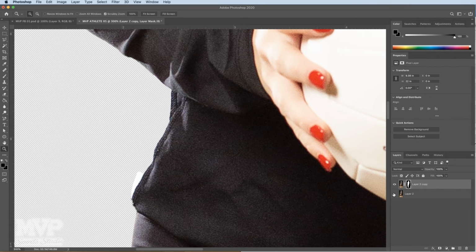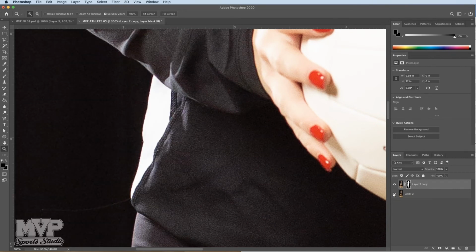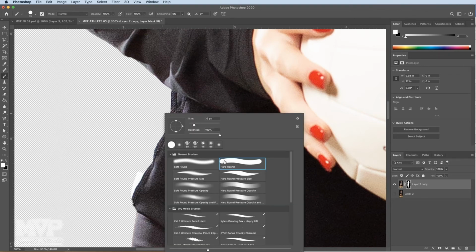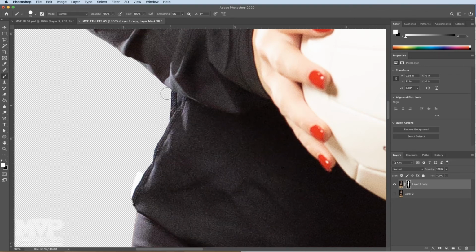So I'm going to go back to my original. I'm going to turn that on a second. And oh, this little stripe goes way over there. So what I'll do, I want to restore. So I'm going back to white. I'm getting my brush, I'm going to right click on it, make sure I've got my hard round brush, hit return. And this is way over here. Okay, that restores it. I'm just painting.